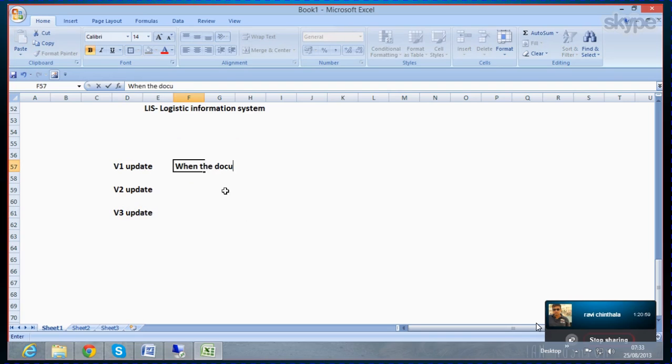Whenever the document is posted, it will be posted to the database tables and the setup tables. For example, the document is posted and it is related to the EKKO table. EKKO is the database table. So it will be posted to the database table, and there are setup tables for the LO extraction. There is a separate mechanism, right? There is MCEKKO, which is a communication structure maintained for the setup tables. So it will be posted both to the database tables and the setup tables at the same time.